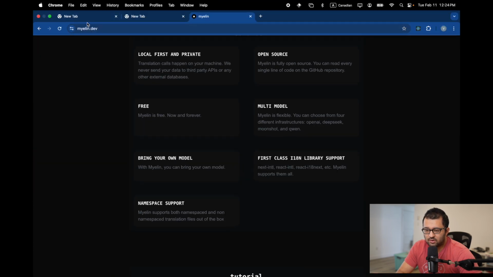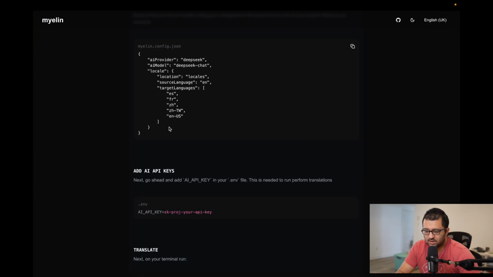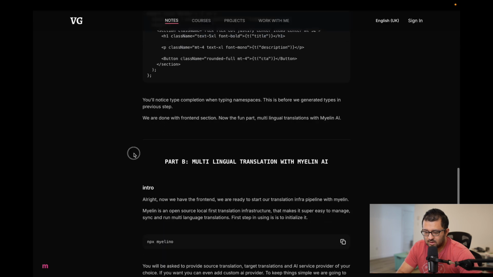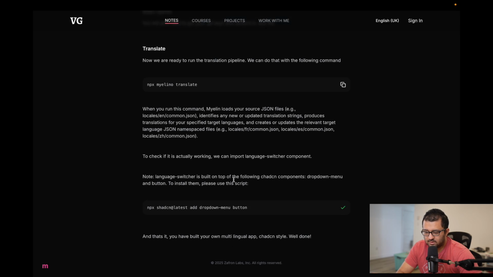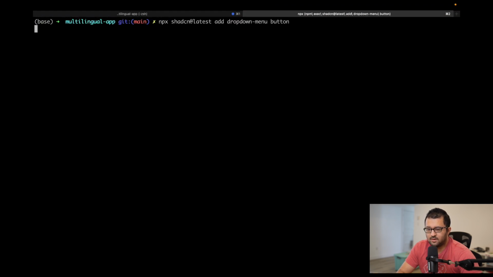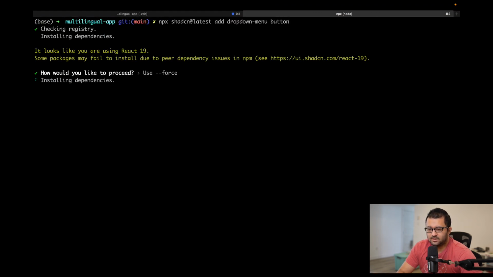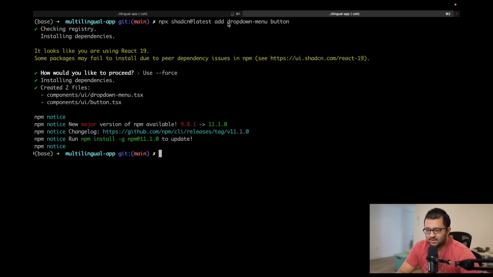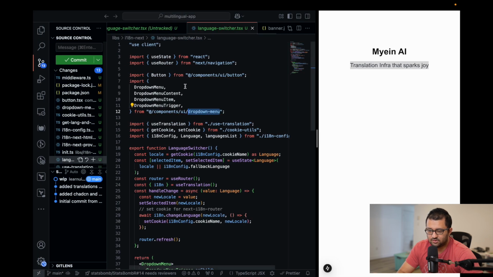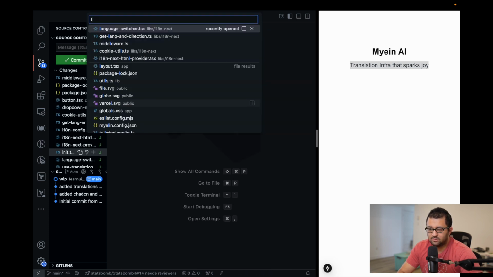We can go to our notes, copy this command over here, and run this over here. What this is going to do is add the drop-down menu and button, and now this error should disappear. Now, we want to go to layout.